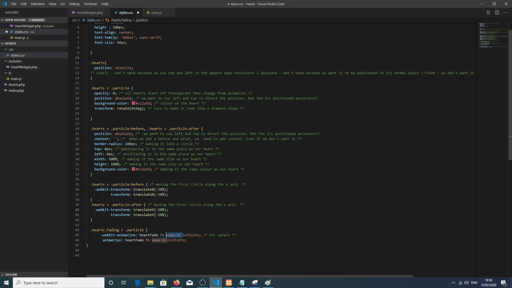The third argument is how we're going to start. We're going to ease in, so it's going to be a gentle start. And the fourth one tells it whether we want it to loop once. We're going to do it for an infinite amount of time, so it's going to be continuous.